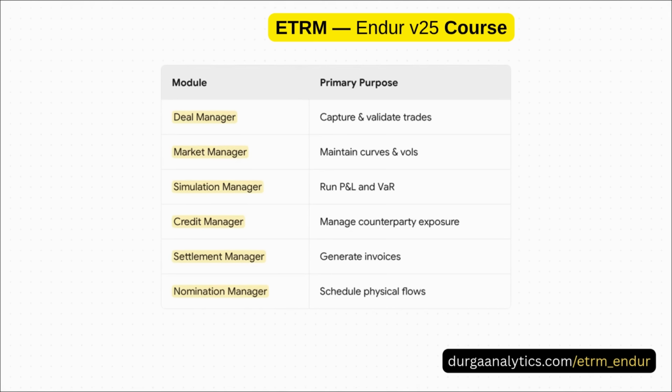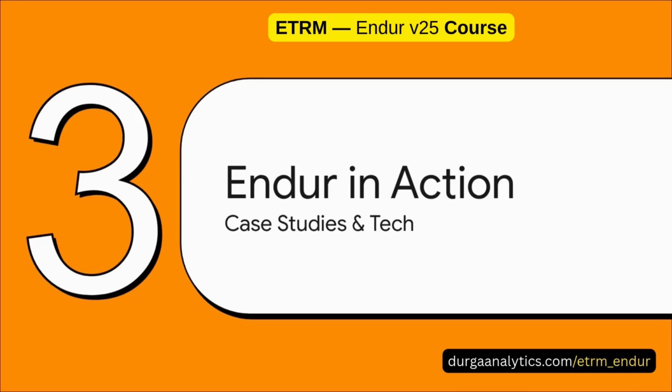Endure is built on this really elegant modular design where each part serves a very specific business function. Just imagine a seamless assembly line for a trade. It gets captured in the deal manager, then it's priced with data from the market manager, its risk is assessed in the simulation manager, it gets scheduled for physical delivery in the nomination manager, and then finally it's settled. Each module just hands off perfectly to the next one. It's beautiful.